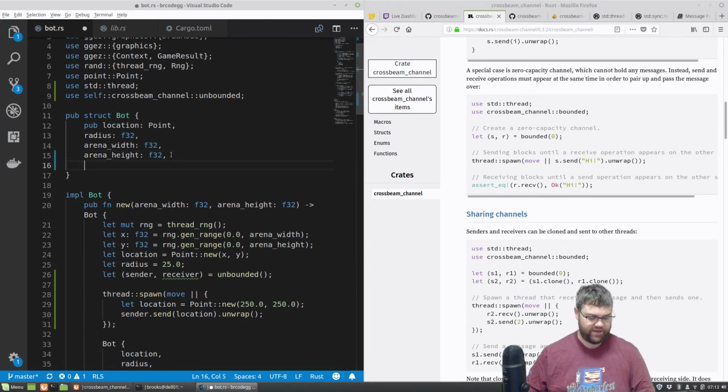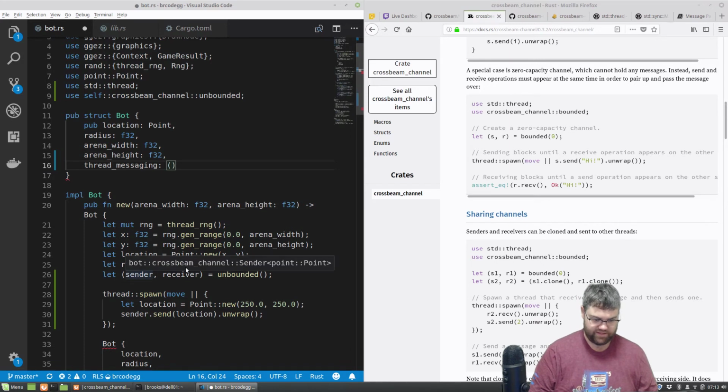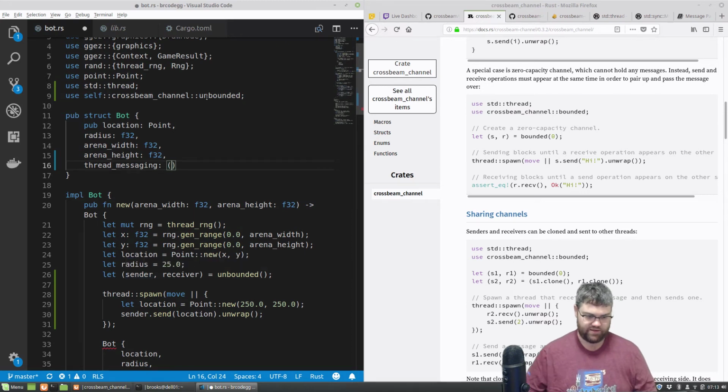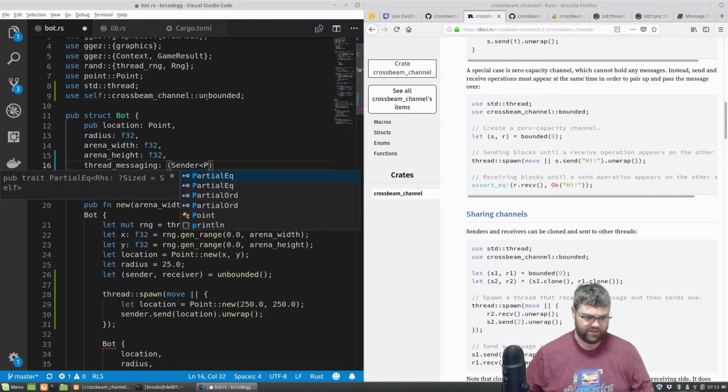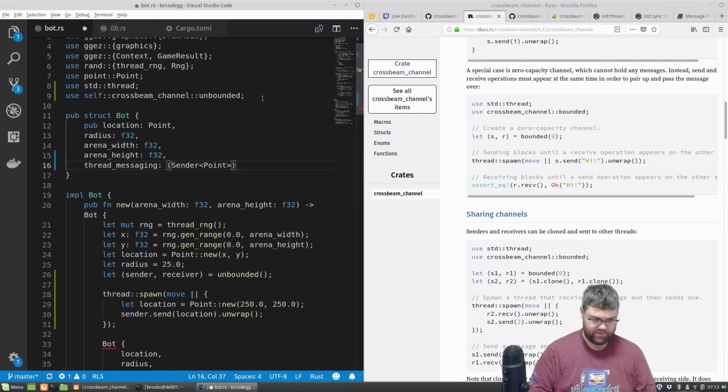All right, so this will be the thread messaging, and this will be probably a tuple of whatever this is. It's sender point point. Okay, so this is a sender point. And I don't need to restore the receiver yet.